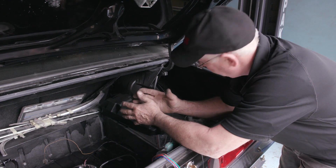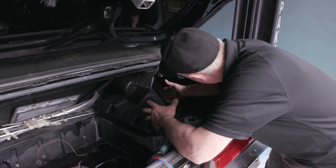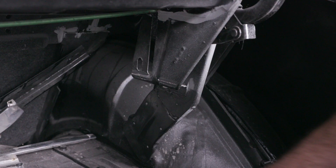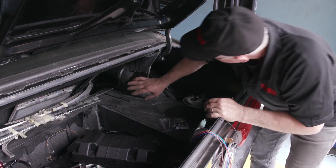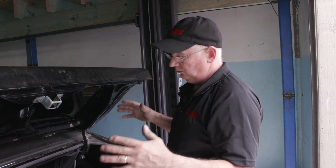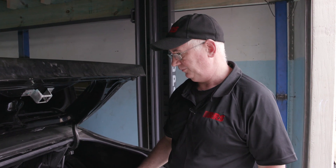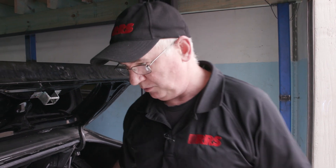We moved the wheel arch over. We had to put a split in here — same at the front — to get all the dimensions right so we could fit the big tires under. When you're doing this it's always really important to consider what happens with your rear hinges and not affect those in a negative way. Same with the interior trims. We've been able to still fit all the original interior trims but picked up an inch and a half of extra tire clearance. Now I'll show you on the inside of the vehicle the things that have been changed.